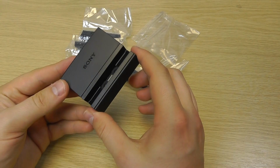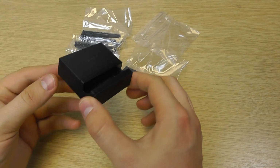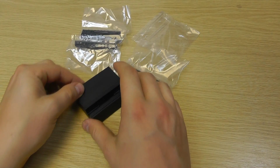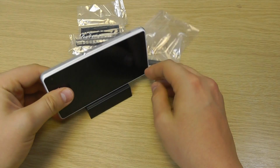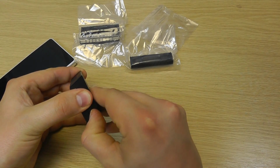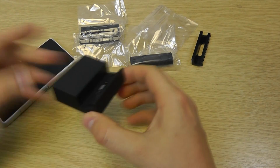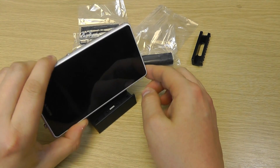Now, a lot of people are probably asking, does this work with other devices other than the Z3 and the Z3 Compact? The answer is yes and no. So I have a Sony Xperia Z1 Compact. So I'm going to pop that in here. Oh, look, I can't. This adapter doesn't actually work because of the thickness of my phone. Now, I can confirm that one of these adapters does work with my Z1 Compact. So it sits here and it will charge.